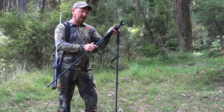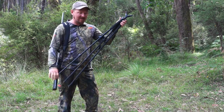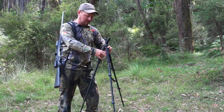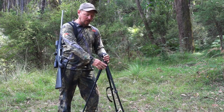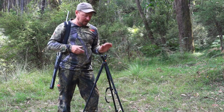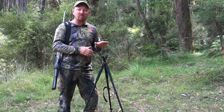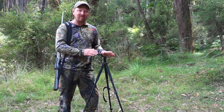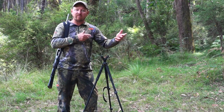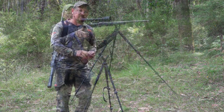But I get a lot of positions where I can shoot across the gully with customers for longer range stuff, extend the legs out, and we can sit down and kneel down. So they come to that height. So they don't become quite as handy for shooting at height standing there. Now you can get taller tripod ones, but these are the ones that I mainly use. And like I said, if you've watched my videos, you'll see a lot of customers shoot off these. They're much better and much more stable than shooting just freehand. I'll show you how they work. We'll kneel down and show you that.